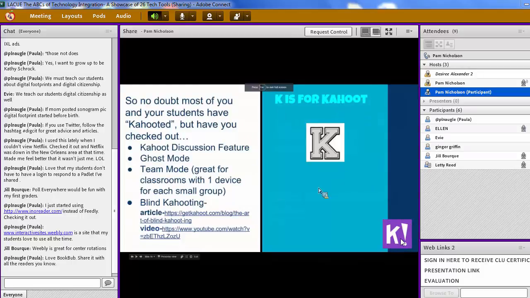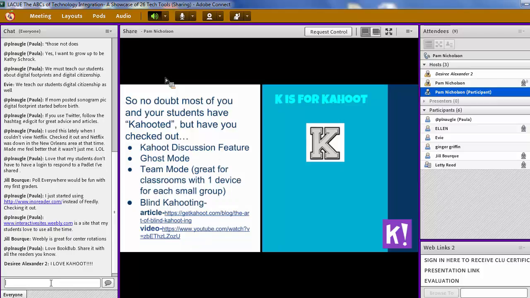Okay, we've already kind of talked about, guys, most of you in here know about Kahoot, and I know that's not a real word, so please understand if you're an English teacher. I know Kahooted isn't a word, but it's still, I know there's other ones like Socrative and Quizzes, and every one of them has its own unique feature, but Kahoot to me was kind of like one of the first ones that I came into, and I love it. And so if you've never done a Kahoot, it's really cool. Kids fall in love with it.